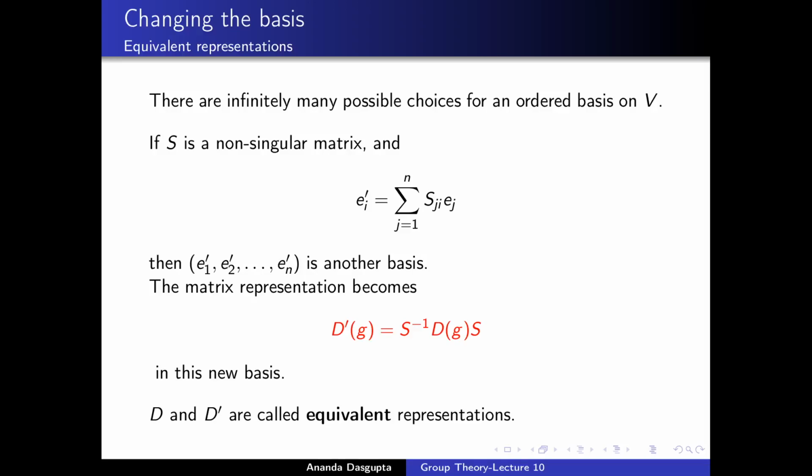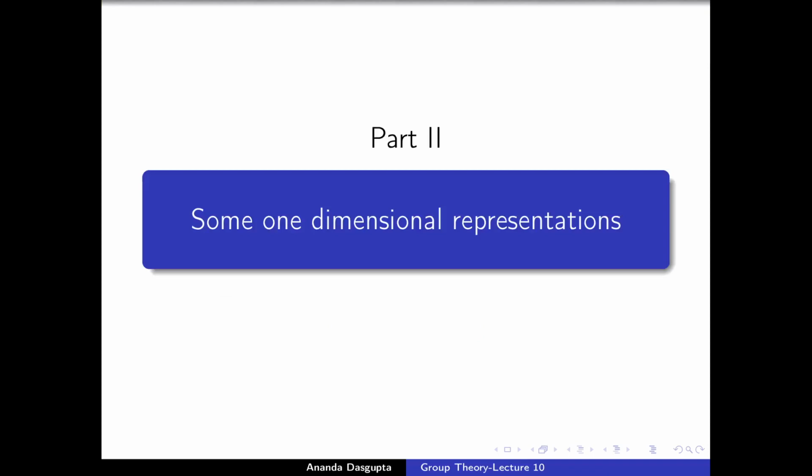lecture. That is, figuring out different ways of producing representations, by which I mean linear and/or matrix representations of a given group. Now let us first start with the simplest possible kind of representations a group can have. The smallest representations are simply one-dimensional representations. After all, that's the smallest dimensionality a vector space can have, and so you can't go below this.